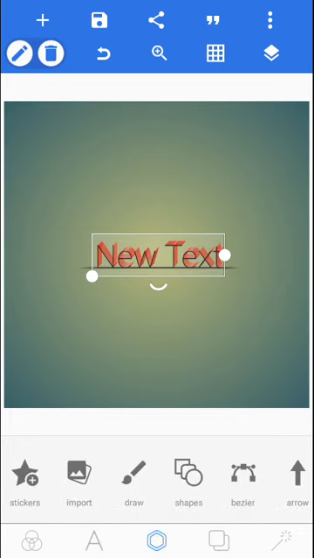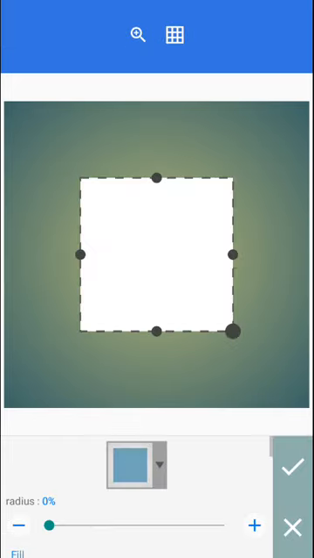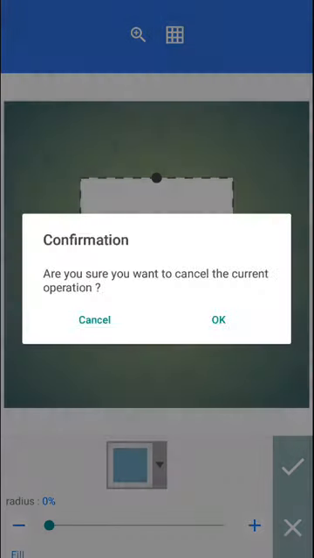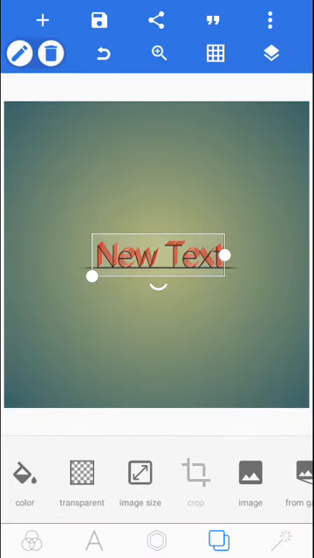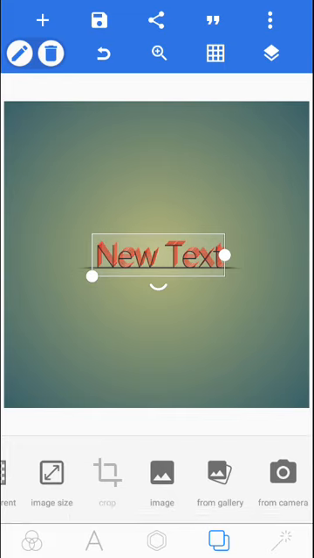So yeah, you can add, import your picture, draw something, use shapes under Pixellab. You get your shape here. We don't need all this for now. So now here is where you add your background, or you come here to add your background. We have two options. So that is all for it.